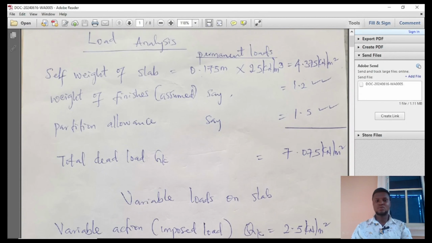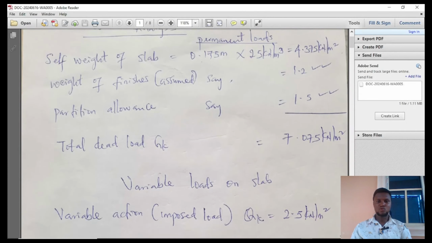Our dead load in either BS code or Eurocode is still Gk. So when you sum 4.375 plus 1.2 plus 1.5, you have 7.075 kilonewton per meter square. I think that is good enough.